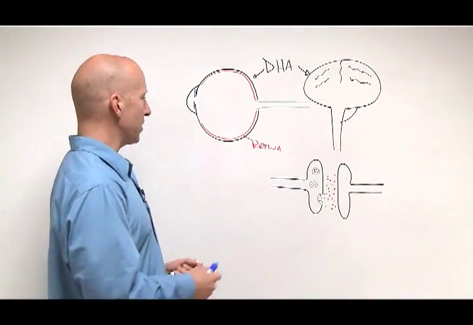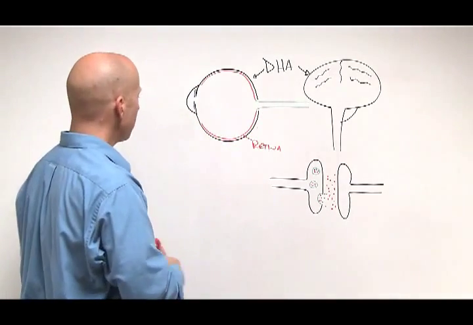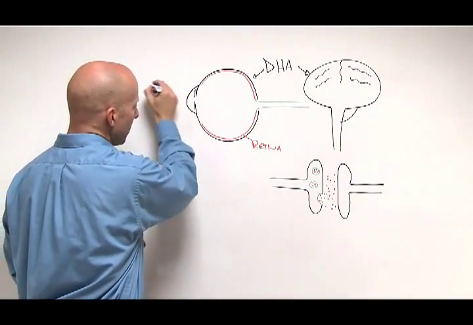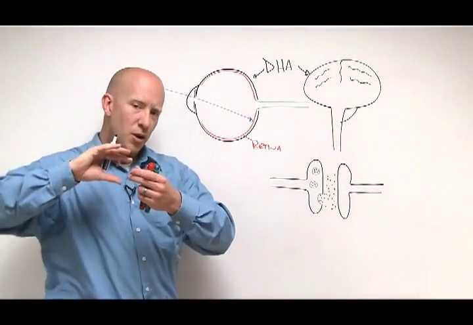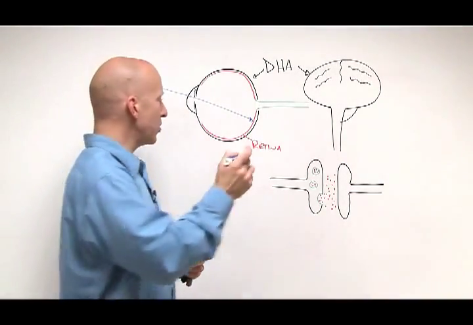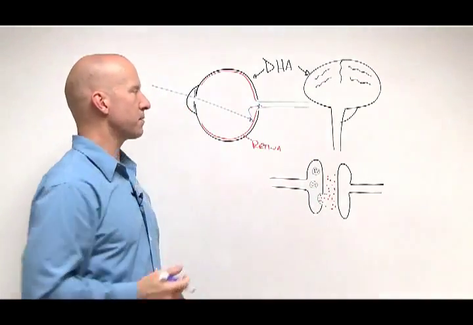Basically, the DHA is found in the retina, which is in the inner part of your eye. What happens is you see something—light comes in and hits your retina. Your retina translates that light message into an electrical message that can be sent down the nerve to your brain to process.